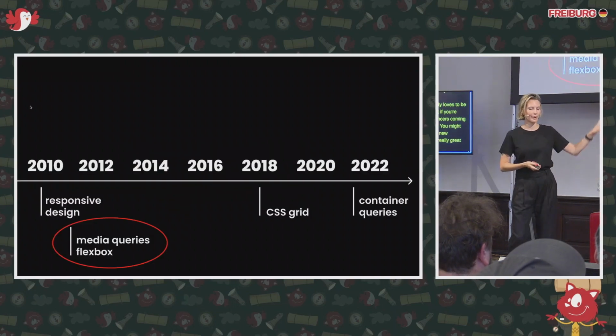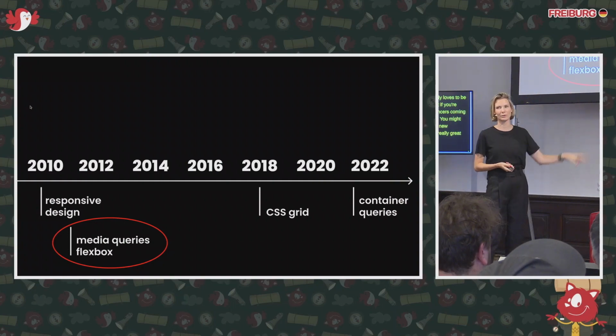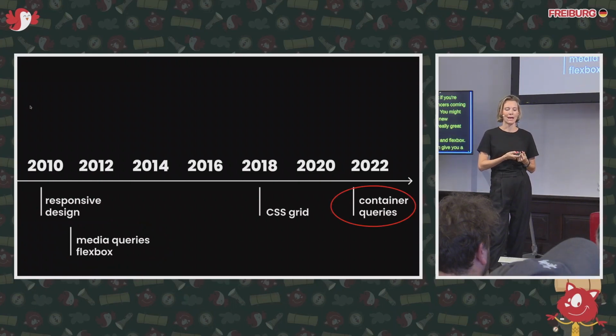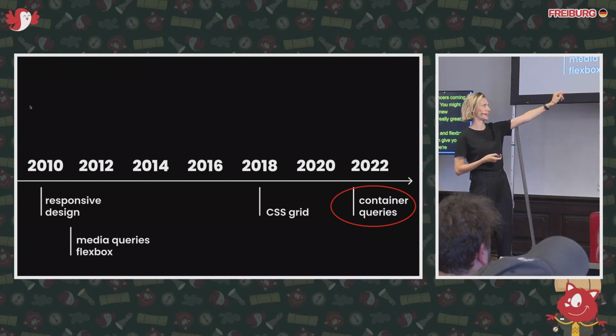So where are we? We had media queries and Flexbox. Flexbox we're doing pretty good with Figma. We're already there. And media queries, I believe, we can give you a sensible design. We can really understand what we're after. But we want to get there. We want to go to container queries. So what is a container query?